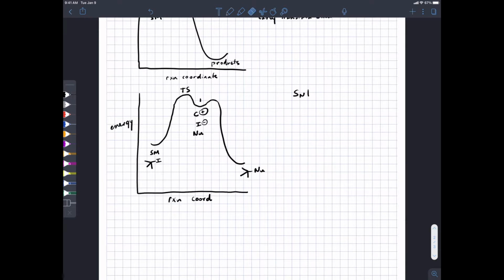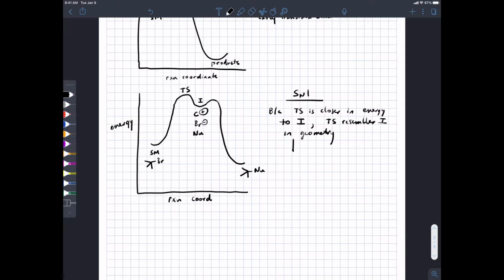Here, I was an unfortunate choice as a leaving group because I want to use I as an intermediate. So let's just use an alkyl bromide. I is your intermediate. So in this case, for this rate determining step, the transition state is closer in energy to the intermediate. We can't measure or ever see the transition state, but we can measure and detect intermediates. And so, because the transition state is closer in energy to the intermediate, we're going to say the transition state resembles the intermediate in geometry and structure, more so than it resembles the starting material.